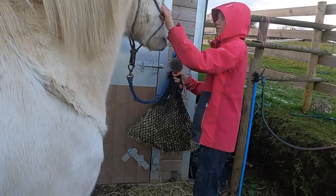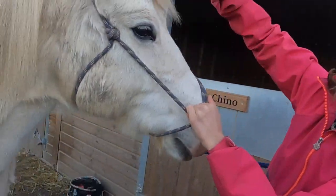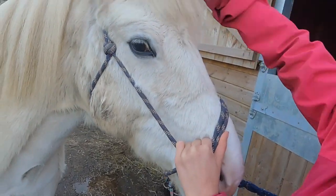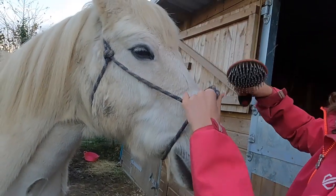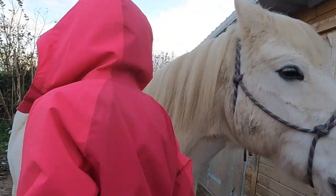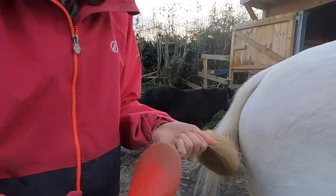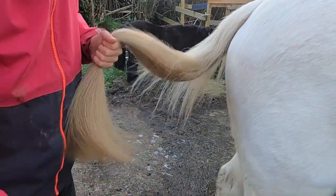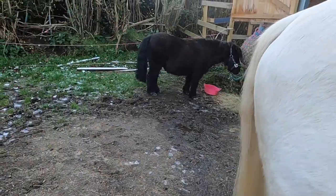And Chino doesn't really like having his forelock brushed, but I'll just quickly do it. Chino's always been a bit fussy about having things around his face. So yeah, there we go. And I'm going to do a quick little demonstration on his tail, although it's just like when you brush your hair, just brush it like that. And it gets the tangles out and just makes it look a bit nicer as well.